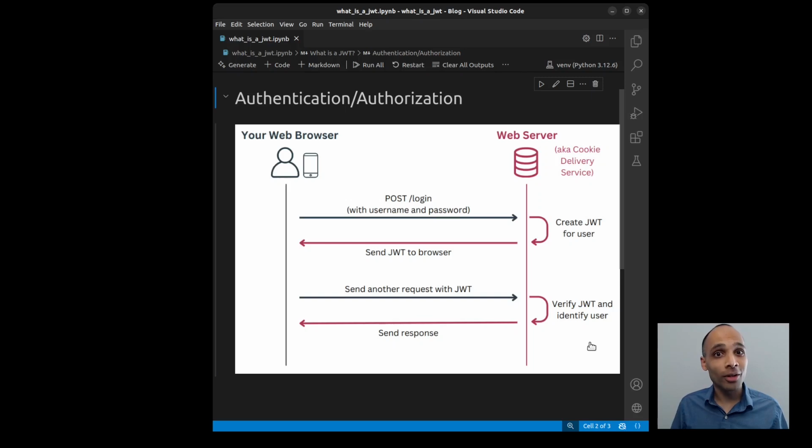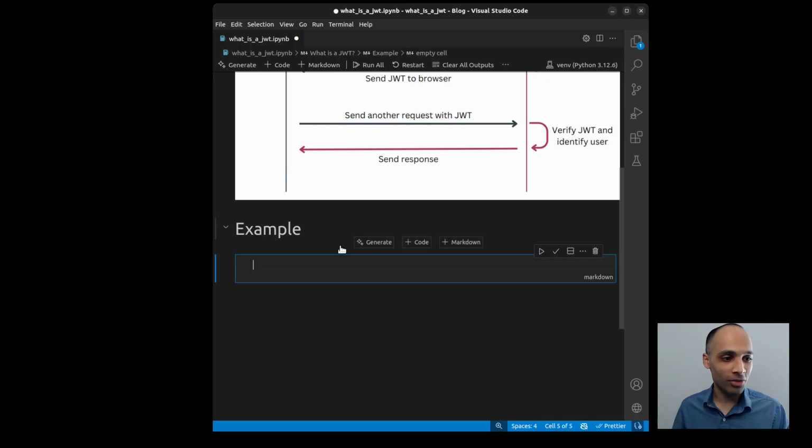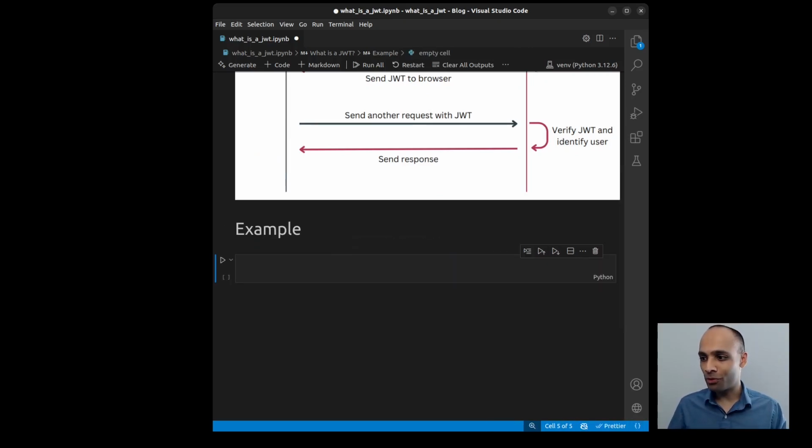One important part of this process is how the server verifies that the token it receives is legitimate, that it hasn't been tampered with or forged. And we'll talk more about how that process is handled by the web server later on in this video. But for right now, let's just jump into an example and look at a JavaScript Web Token. You might be wondering, what does the token even look like? All right, so I have a notebook here and I'll just put an example of what a JavaScript Web Token might look like. Let me copy one over.